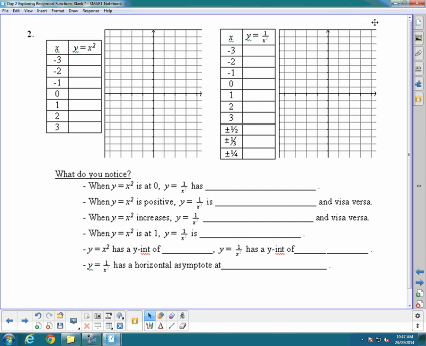Okay, so we noticed some relationships between what happens with the original and the reciprocal. We'll see if that holds true with the quadratic. So we'll go through again. We're going to do this relatively quickly. So I know this graph is 0, 0, 1, 1, 2, 4, 3, 9, negative 1, 1, negative 2, 4, negative 3, 9. So there's 1, 1, 2, 4, 3, 9. So 5, 6, 7, 8, 9. Same in the negatives.